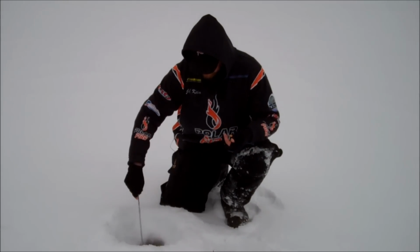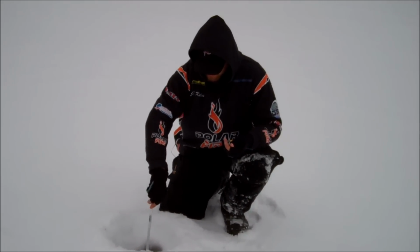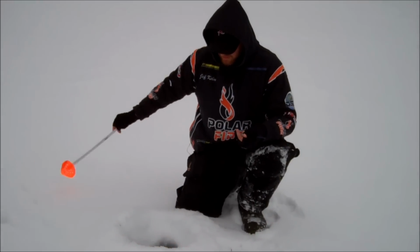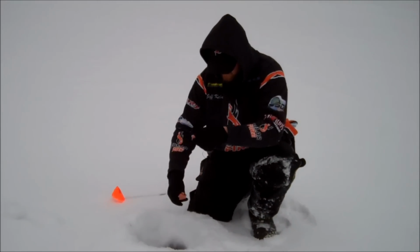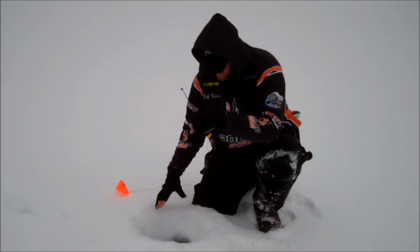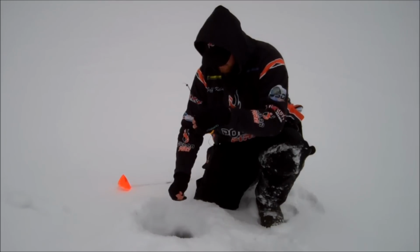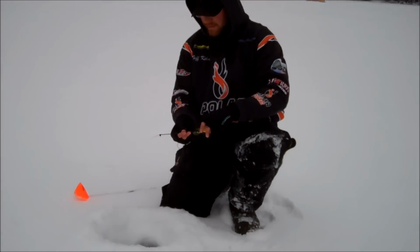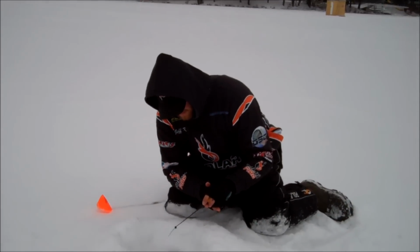And most of the fish, according to the electronics earlier, have all been in that same range across the board as well. So I should be able to drop down my jig and catch fish, hopefully, with ease right off the bat without electronics. So we'll see about that.